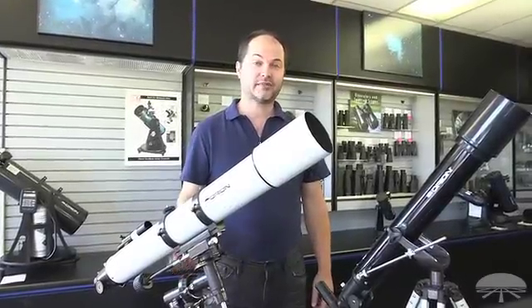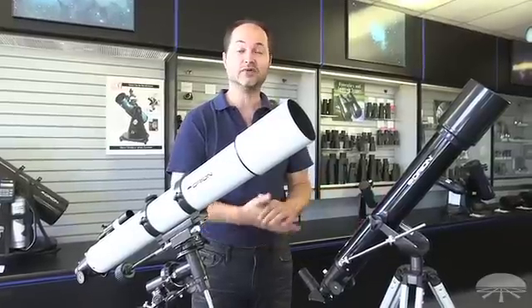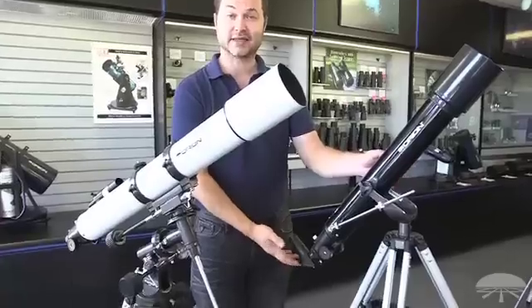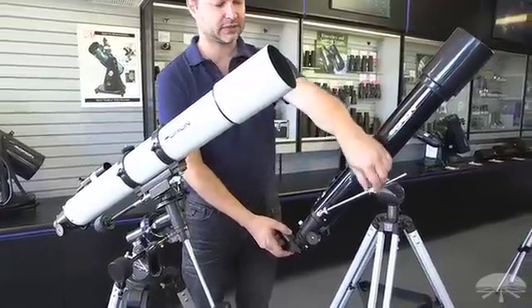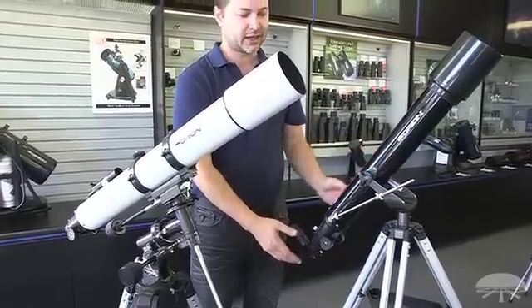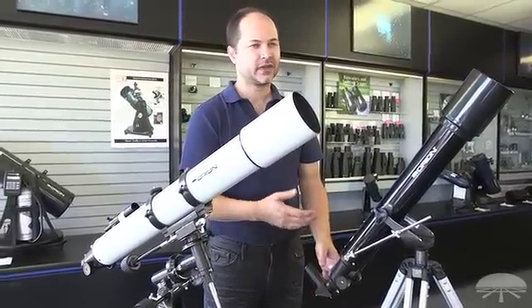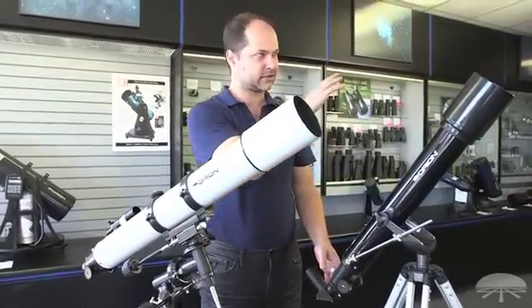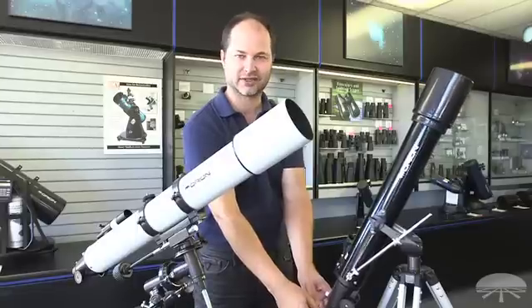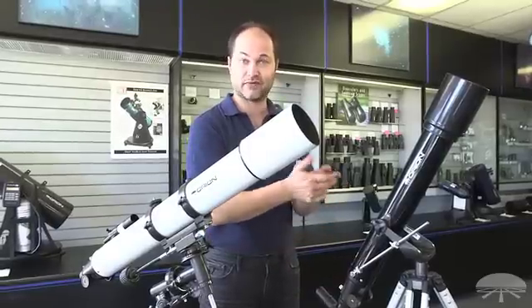You also need to decide on what type of mount you want to use with the telescope. The mount is what moves it and follows things in the night sky. There are two main types. The simplest is the alt-az — that's altitude and azimuth. Altitude is up and down, azimuth is left and right. It's very simple: you just plop it down outside and you're ready to go with no aligning necessary. But to follow something in the sky, since objects move in big arcs from east to west, you have to move the telescope a little up and a little to the left repeatedly — kind of stair-stepping in diagonals. It's not difficult; you just have to grab it and move it in both axes manually.